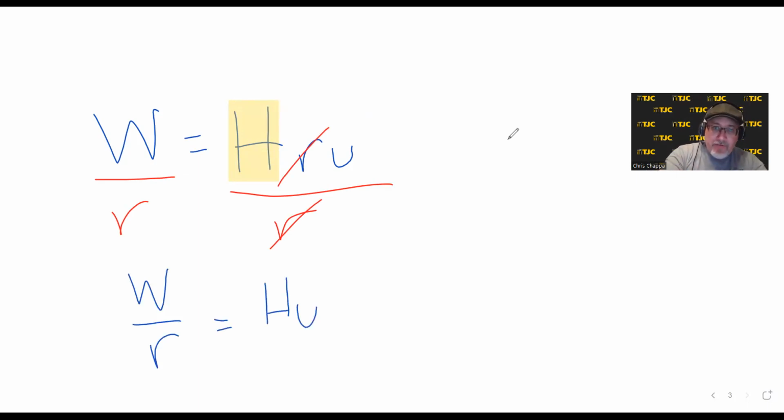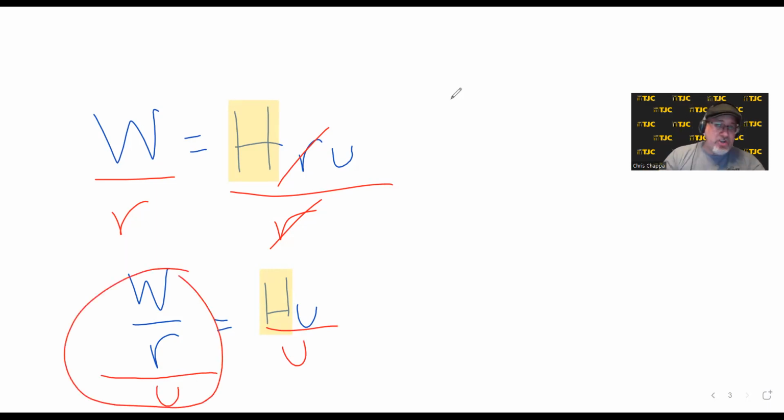But the problem with getting rid of one of those things is the next move. I would still be dividing both sides to get the H by itself, except this time I divide by U. But what are you going to do on the left side? The left side's now a fraction. Are you going to put it on top of a U? That's a situation that we can get out of. But the better question is, can we avoid getting into this complex fraction over here? Complex fraction being a fraction with a fraction inside of it. And the answer is we can avoid it if we'd made a different decision at the beginning.